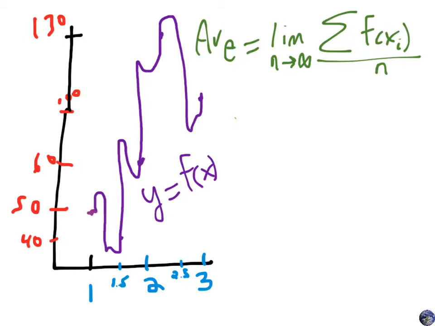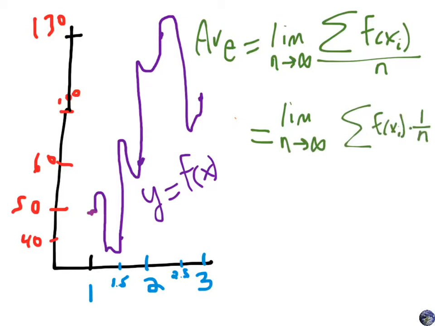So let's rewrite this in a somewhat leading way. Rather than dividing by n, I'm going to write it as times 1 over n. And I'm going to multiply top and bottom by the same thing. So rather than 1, I'm going to put a b minus a up here at the top, and then a 1 over b minus a over here. Because now this looks an awful lot like our definition of integral. So I just have this 1 over b minus a in front, so I'm going to pull that out in front.